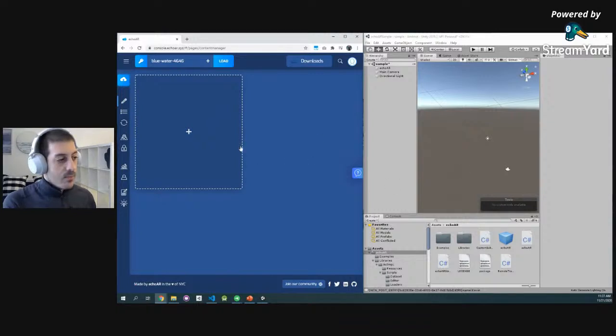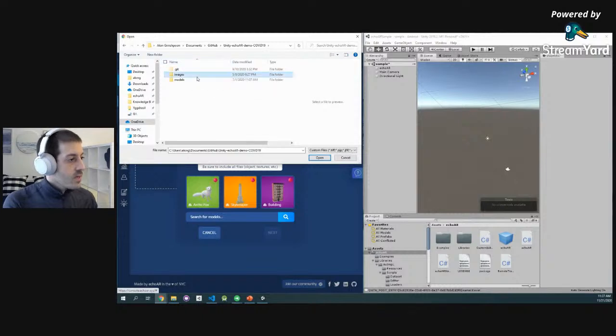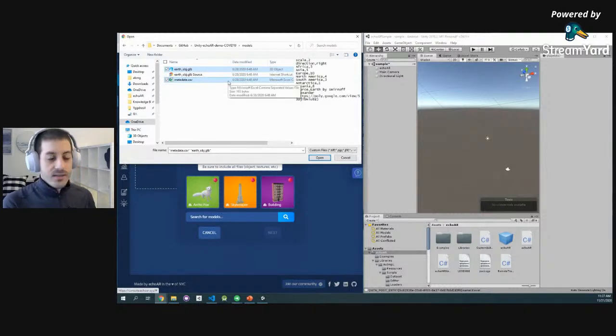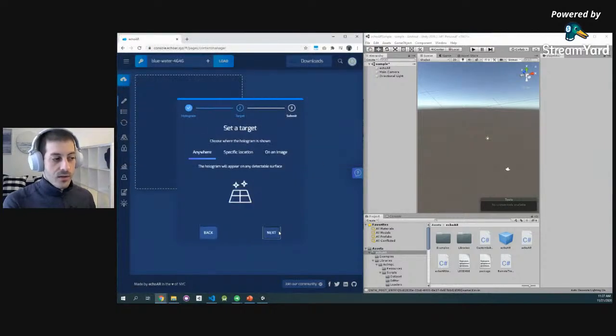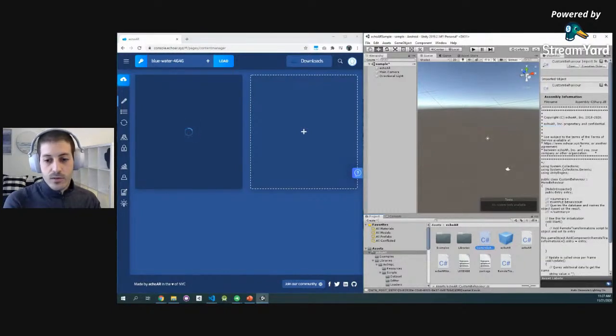So what I'm going to do right now is upload some different content. I'm going to throw in a file specifically for my computer just to show you that you can throw in 3D models. I'm going to throw in this 3D model, and I'm also going to give it this CSV file, this Excel file, that has all these keys and values already preloaded. Our system will parse that data and plug in these keys and values automatically, so you don't have to type them manually. So know that this is another cool feature that you can have. And I'm also going to swap the custom behavior script under the hood to allow for different features. So let's do that.